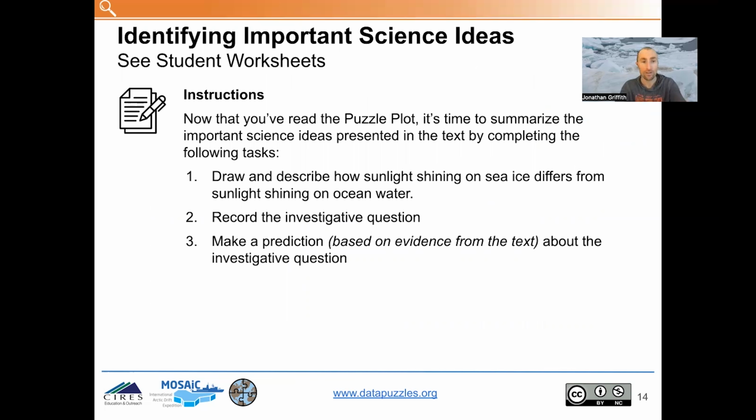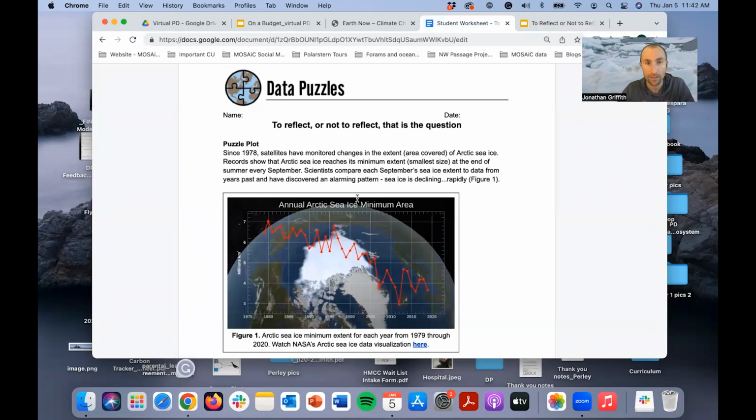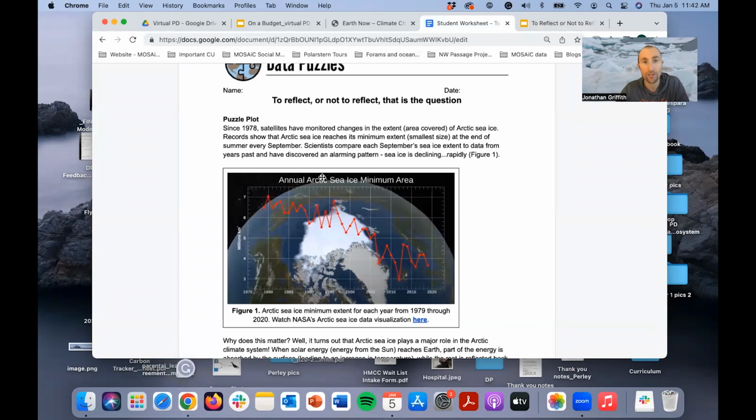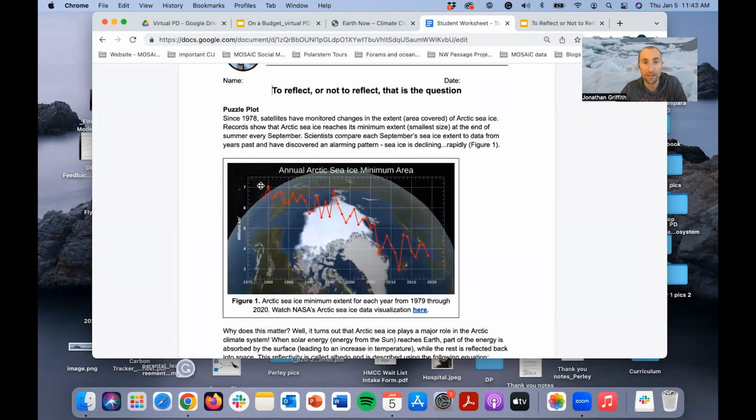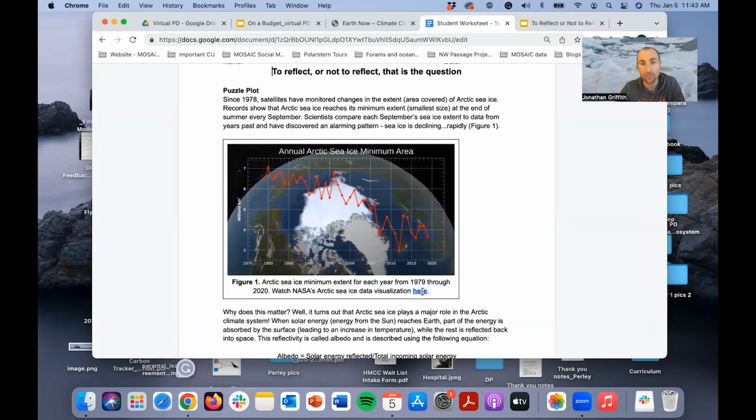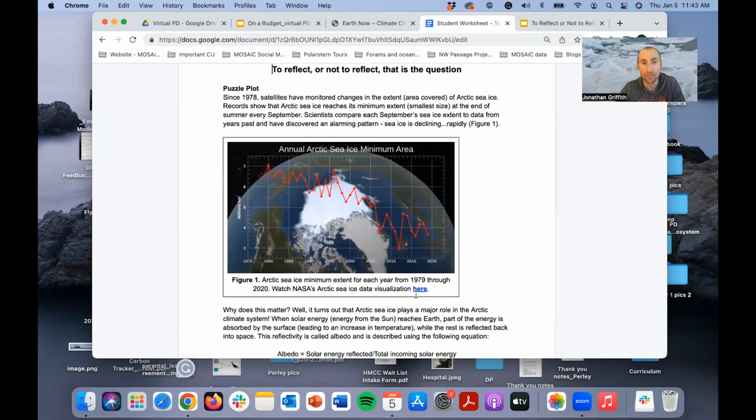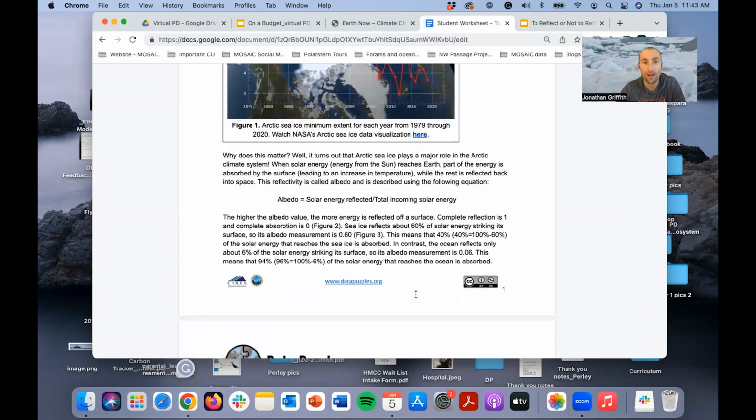I'm going to head now to the student worksheet for this To Reflect or Not to Reflect data puzzle. Looking here at the puzzle plot text, a graph showing changes in sea ice extent for the Arctic over the last 40 years. That visualization is linked here for you to watch with students.